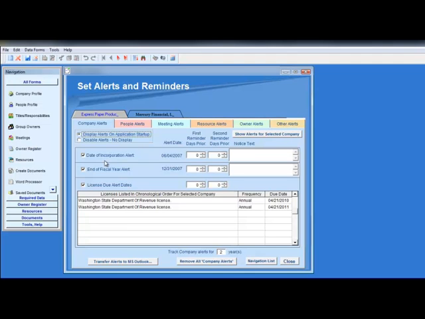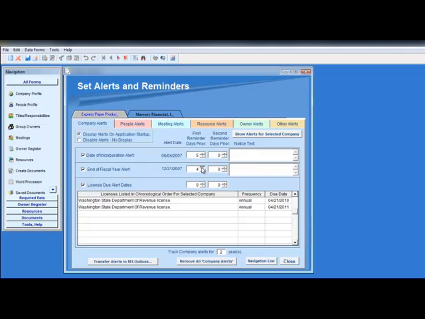If you want to receive alerts for either of these dates, just click the checkbox in front of them. The dates from the company profile appear next to the label, and you have two prior warning options in addition to the warnings that will occur on the date of incorporation and the end of the fiscal year. To get a prior warning, just put the number of days in advance that you want the warning. Do the same for the second warning if you want an additional warning. If you don't want a warning in advance of the alert, just leave the number at 0.